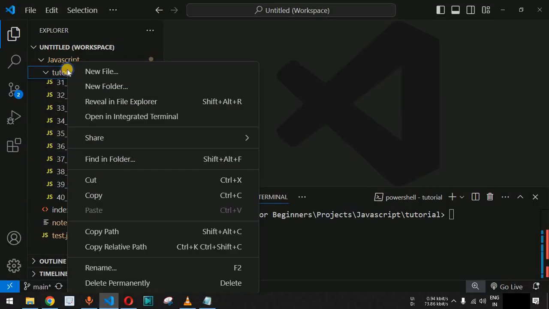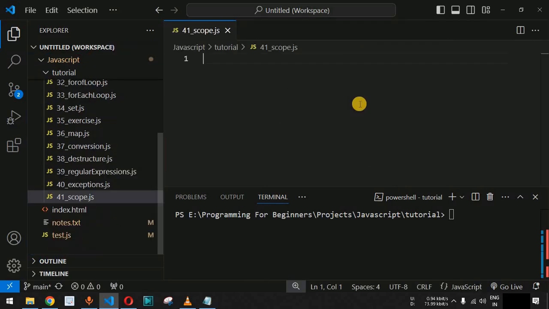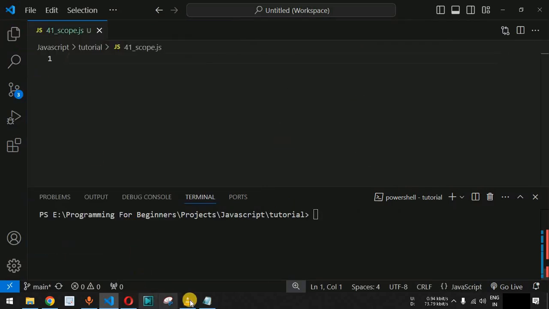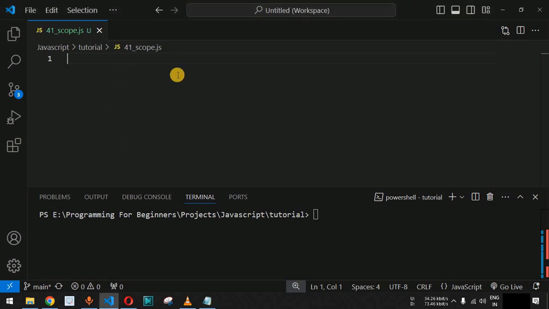So simply I'm going to create a new file in this case. So we have the scope.js file over here. Now guys, first of all, we will understand the meaning of the global scope. So let us say we provide the variable with the use of the let keyword, and then we say name is equal to, let's say we provide the string programming for beginners, which is the name of this YouTube channel that you should definitely subscribe to if you have not done so. So guys, basically we have this programming for beginners name of the YouTube channel.